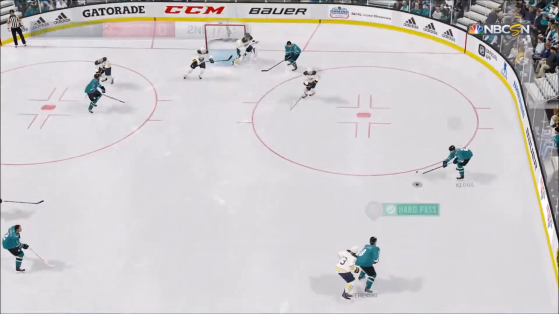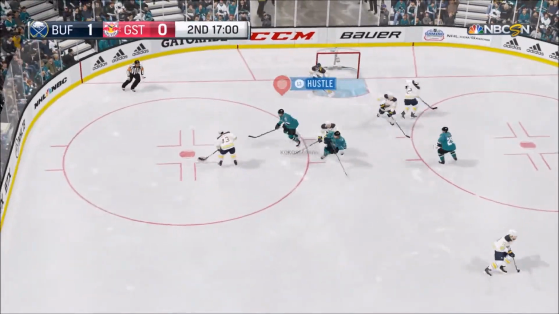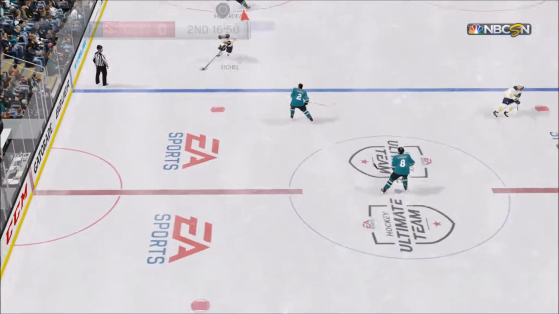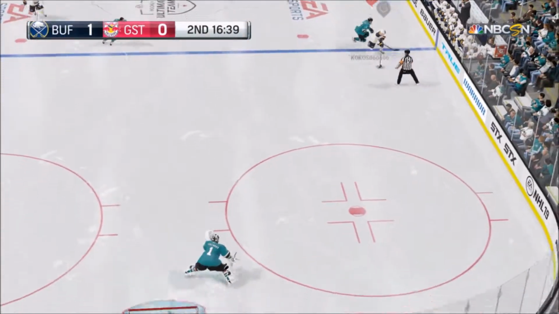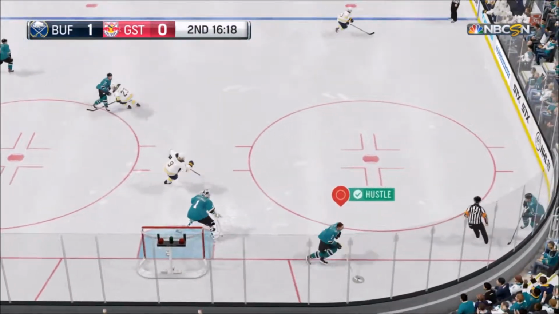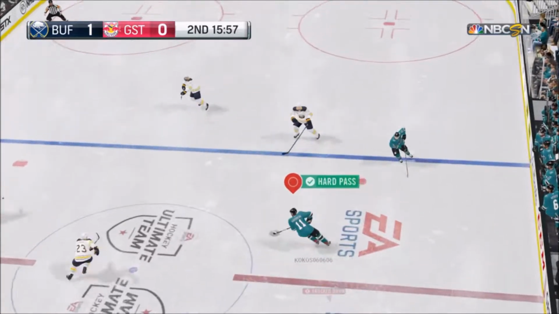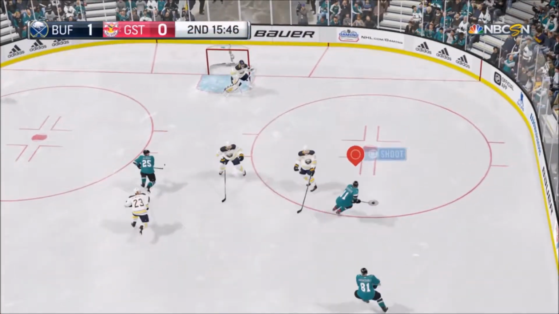Bodied off. A backhand shot. That's a good save, but he'll take all of those he can get. Pass attempt to Reinhardt. Shoots one. Really quick grab. That was a big hit. Oh, he's been looking for that hit all night.